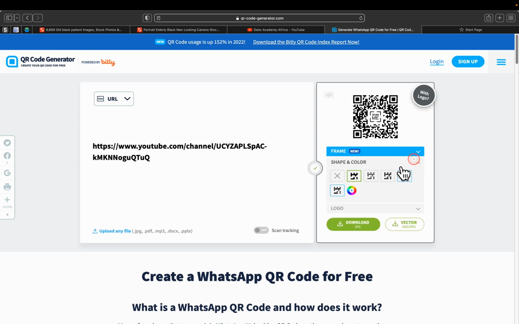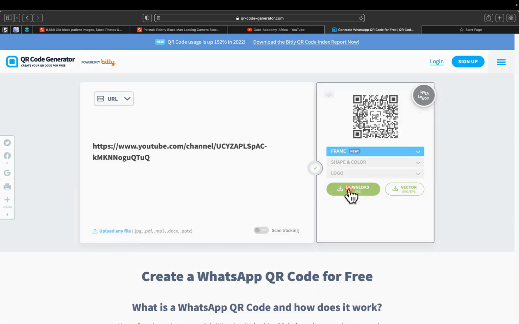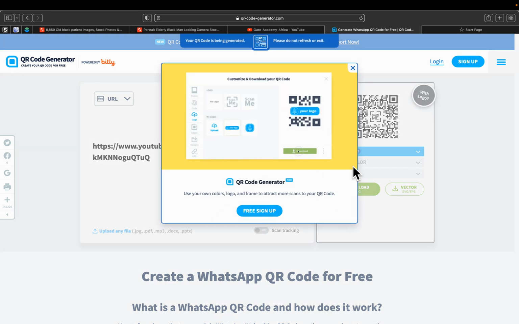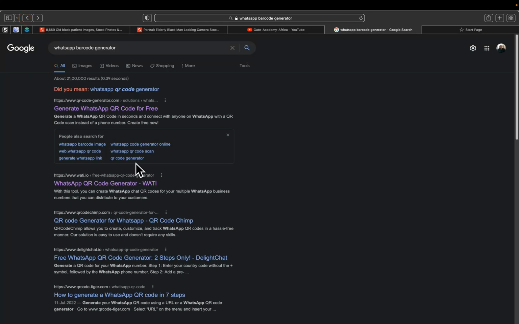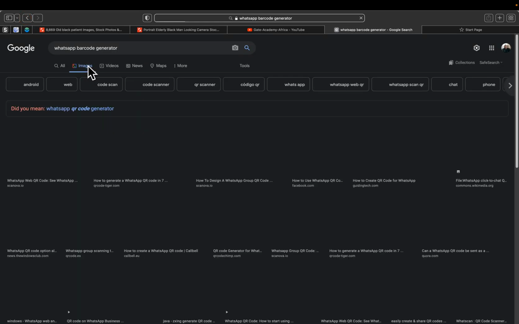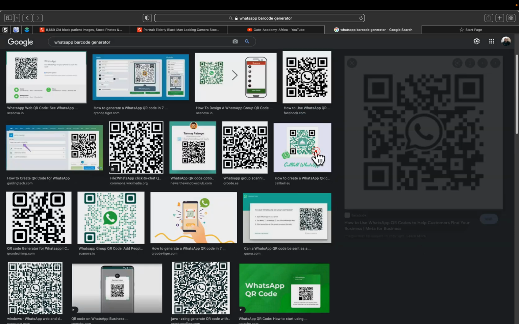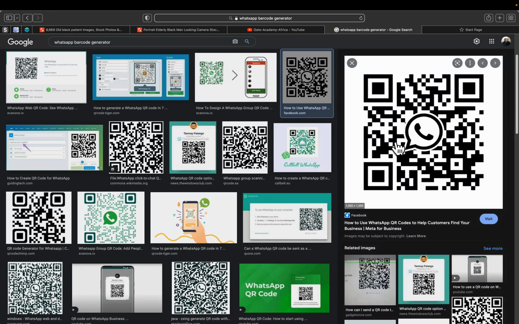Shape and color, you can change that. I think that's okay. I want to download this. Oh, it's asking me to sign up. I don't want to sign up. I just want something to generate my barcode. I'll just take this barcode over here. But this is someone's WhatsApp.